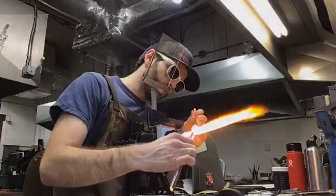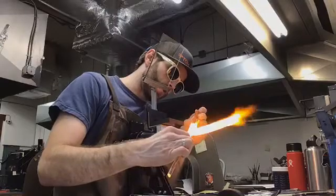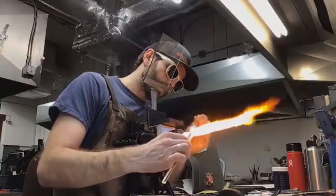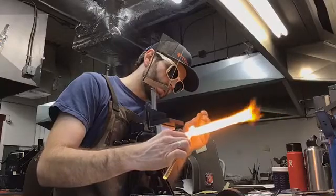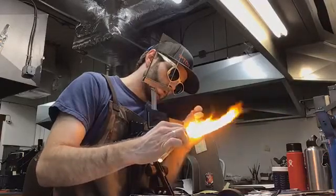It's a little tricky. You've got to make sure you don't heat up the image or anything like that, because this is a good opportunity to burn it out from getting it too hot. So just use the edge of the flame, heat up those corners, and swipe them away with another piece of glass.